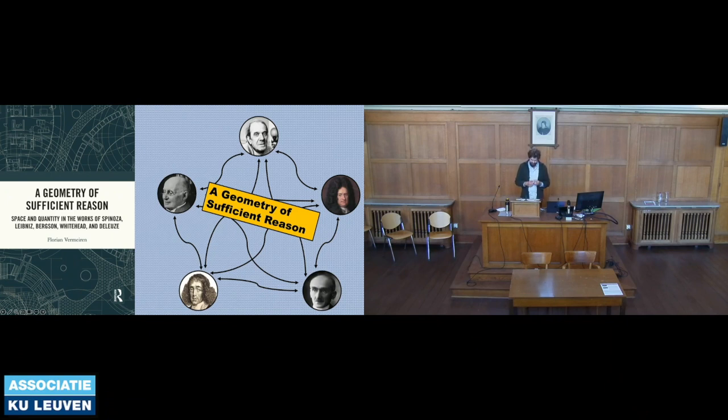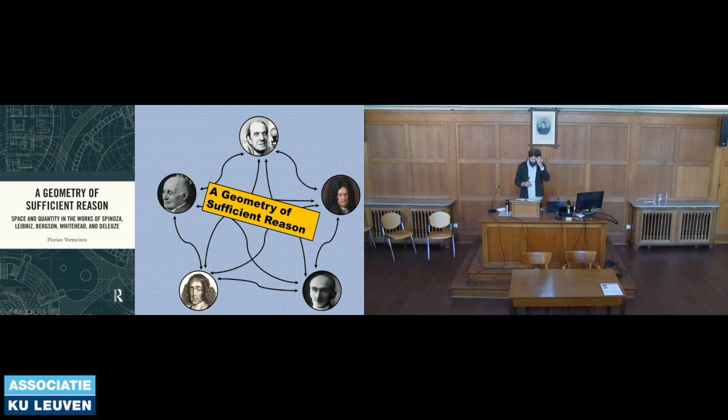The book contains 10 chapters. Each one of these chapters gives a close examination of the ideas of one of these authors. However, in the presentation today, I want to focus on the main idea connecting these authors. So I want to compensate for Deleuze's obscurity, and I want to try and explain in clear terms, hopefully, what this geometry of sufficient reason is that I have traced in the work of these authors.